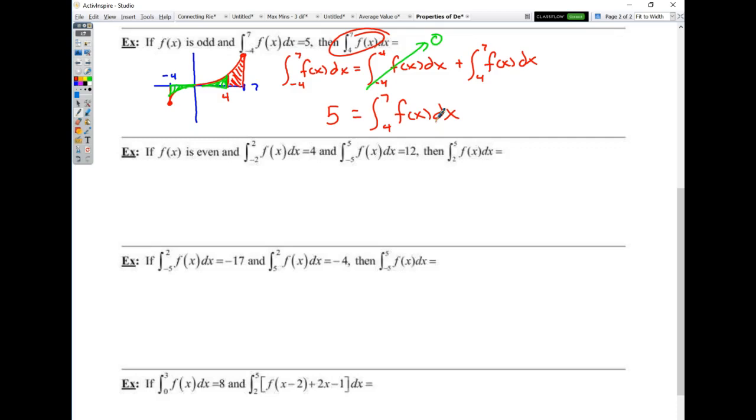Likewise, if I look at the next question here, I have an even function, so I would draw an even function. I do find drawing these to be useful. It says from -2 to 2 has a positive 4, so it's an even function. We should see reflections. And more importantly, from here to here, this is -2 to 2, we're also going to go from -5 to 5.